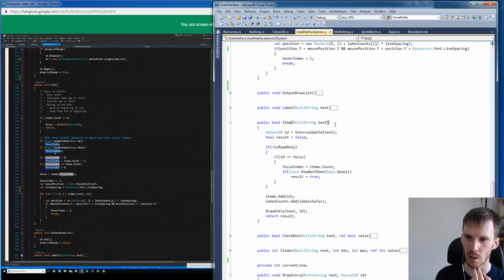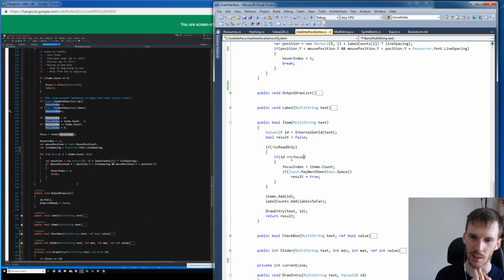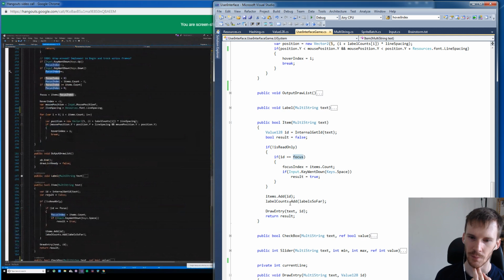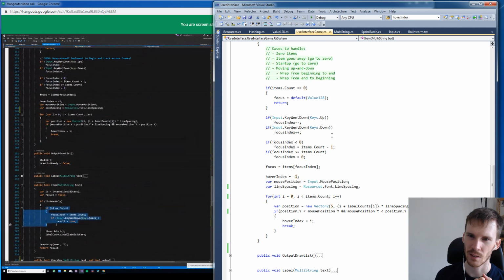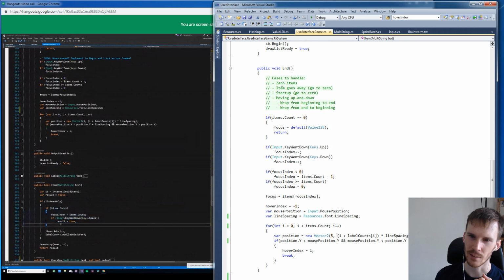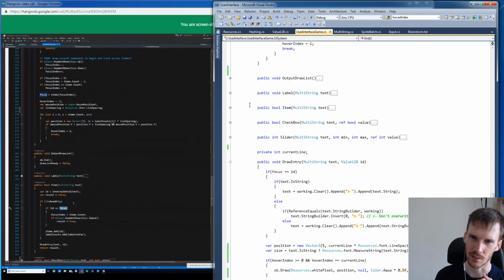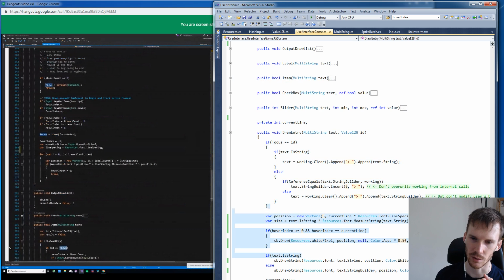When we go to determine what is focused, in item, we're checking against the focus, and then calling draw entry. So it's kind of like focus index is feeding into end, and then the focus hash is feeding into the items and also the draw entry.